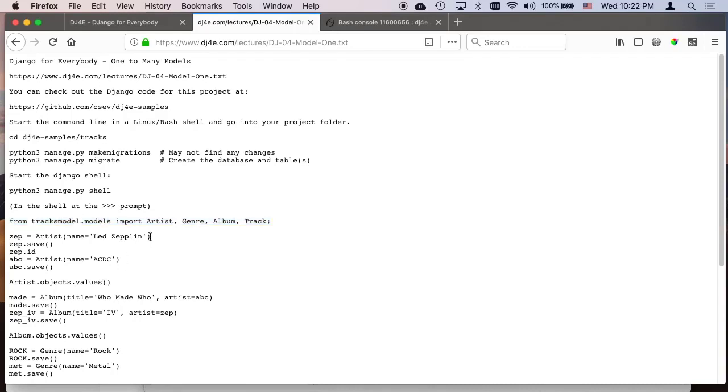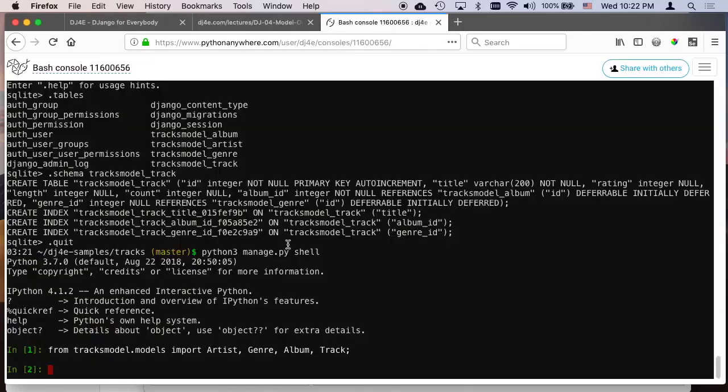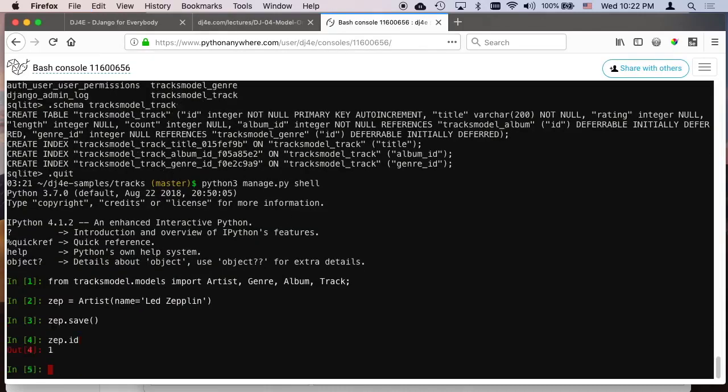I'll just grab all three of these; I think it'll paste pretty nice. Yeah. So this creates a new artist in memory with the name of Led Zeppelin, and I'm going to have this in the variable zep. Then I can send it to the database, save it, and get the ID, which was the primary key assigned to this, as 1. Later I'm going to use this variable because I'm connecting models to each other.